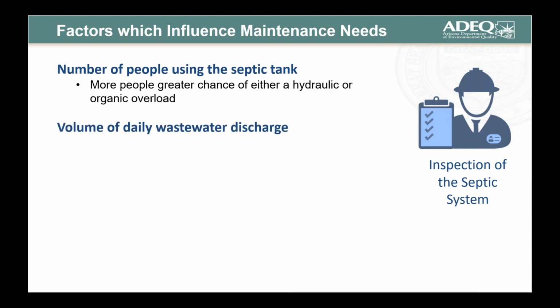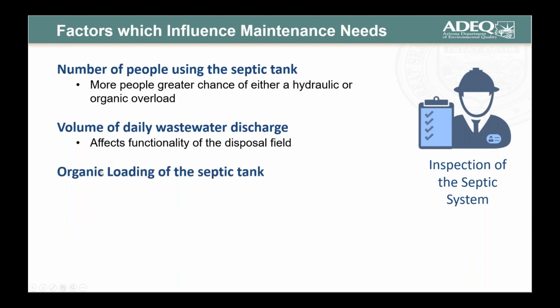Another factor that can influence your maintenance needs is the volume of the daily wastewater discharge. So that's going to affect the functionality of the disposal field. In particular, it's also going to affect the septic tank and the treatment process, and I'll explain that in a little bit. The other factor is the organic loading of the septic tank. And if you're putting in wastewater that's very high in BOD or suspended solids, that's going to put a little more load on the septic tank.